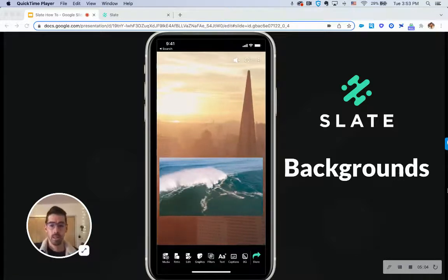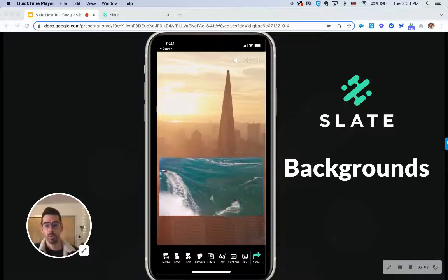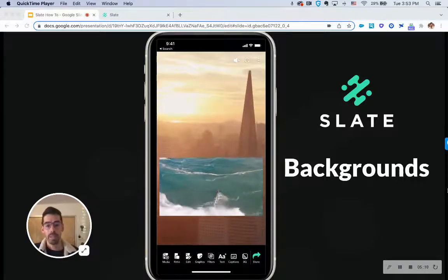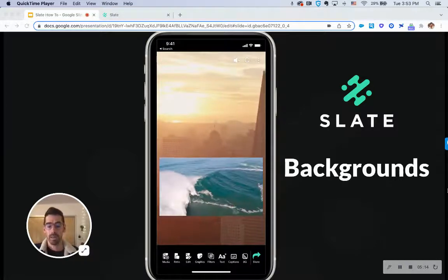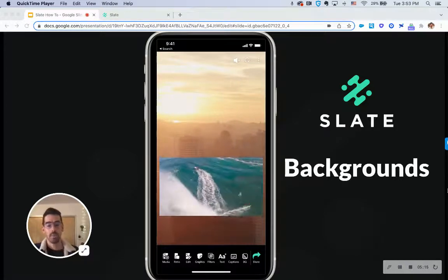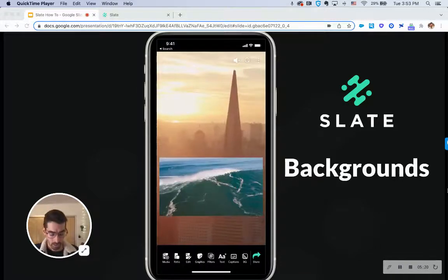We've seen this a lot in sports where they'll have videos of player walk-ups or hype videos and kind of have those in the background of highlights. Really unique way to have your content stand out, and always keep in mind kind of the different sort of creative you can have in the backgrounds drawer.